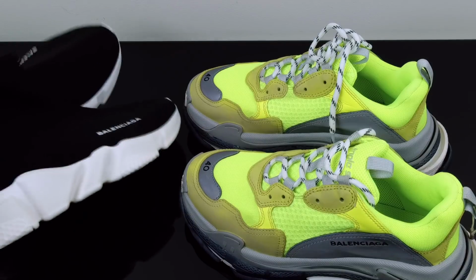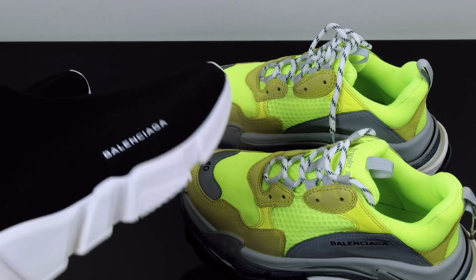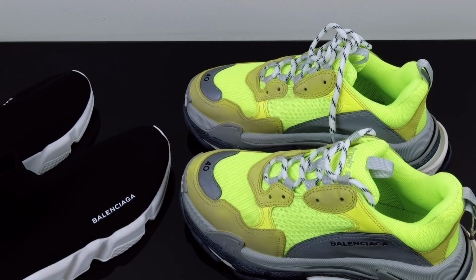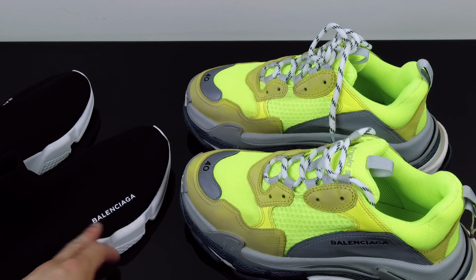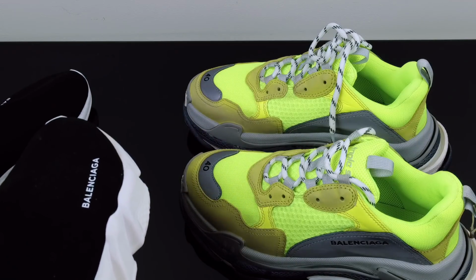And lastly, just to show you these, as I was mentioning earlier, these are the speed trainers, the Socknits that I still have not worn. You can see they both have Balenciaga on the side. But these, when I got them, were $595. They've since gone up in price.